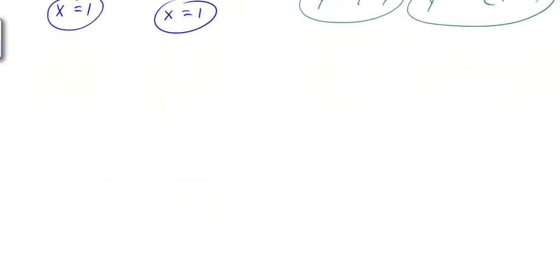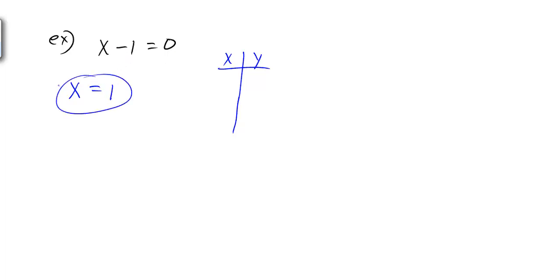All right, I have one more example to look at for this video. And the equation is x minus 1 equals 0. Does this represent y as a function of x? And this one we could probably easily tell from making a chart. And this one, hopefully you could shout out the correct answer. Well, if we solve the equation here for x, we get x equals 1. Add 1 to both sides, so x equals 1. So that tells us x is always going to be 1, so y could be any value.